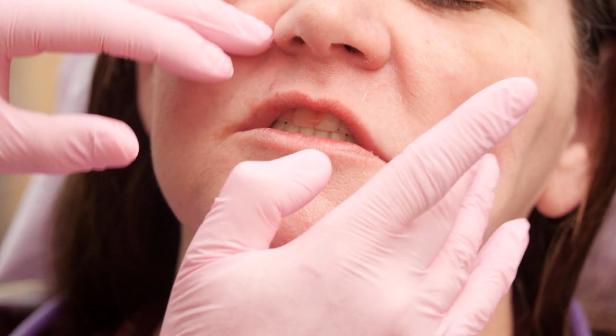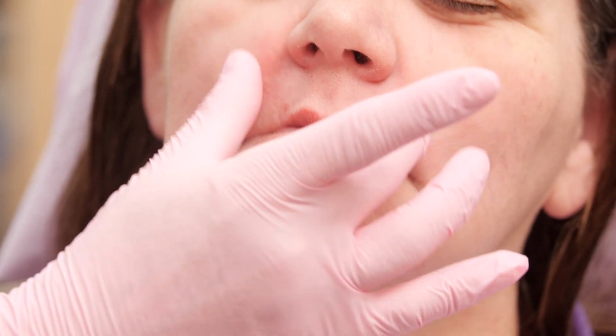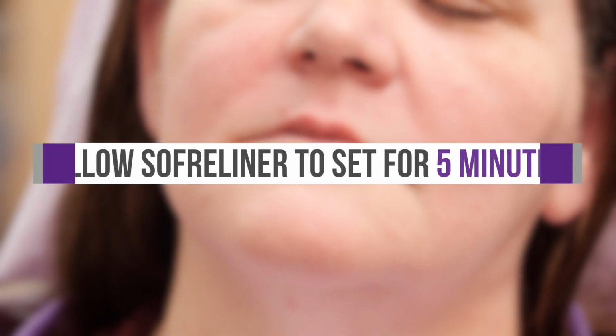In addition, we want to border mold the denture in order to capture the proper anatomy that will allow the patient to function well. Another important thing to remember is that the material requires a 5-minute setting time intraorally.